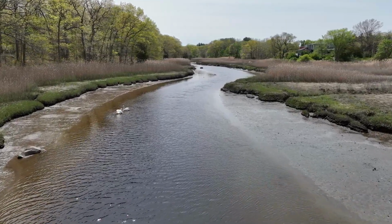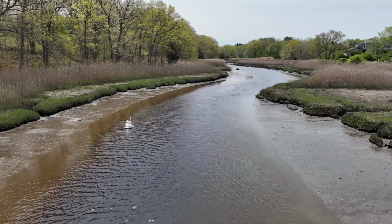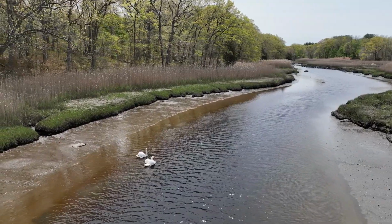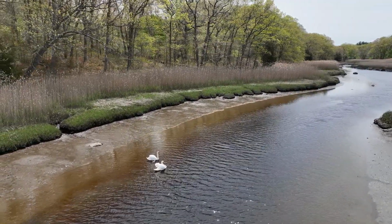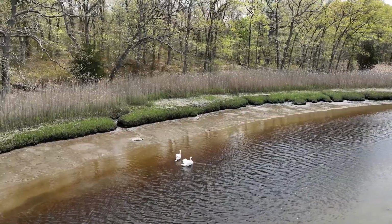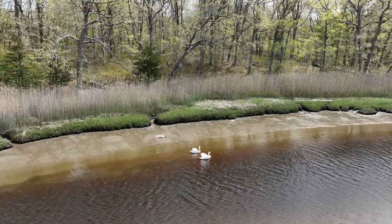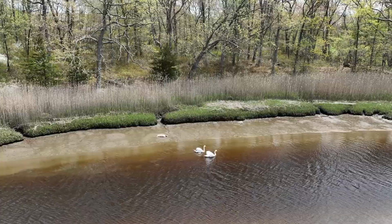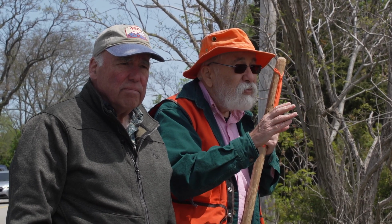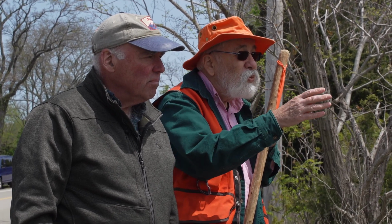It's also called common reed, and it's a really invasive plant. I think it came over from Europe, probably with the ballast that people used to bring over in ships. And it's all the way up this estuary. On the very outlying margins, where the salt concentration is quite high, the Phragmites doesn't grow. Phragmites grows to about 15 parts per thousand of salt, and then it stops. And notice how it's a very strict line where the Phragmites stops. That's how high the 15 parts per thousand line is when the salt water comes up the marsh here.